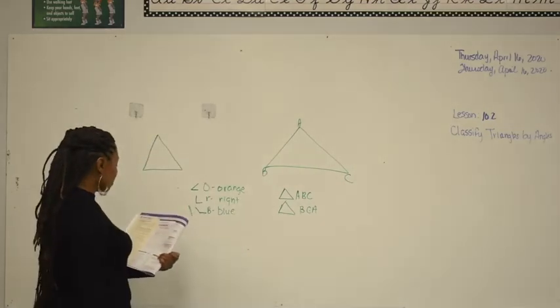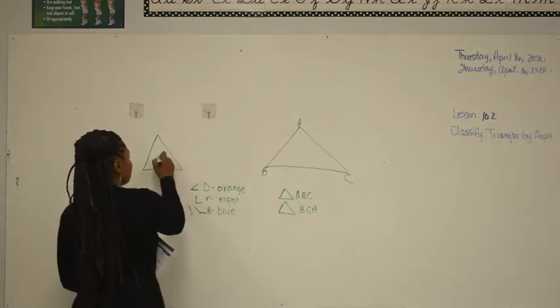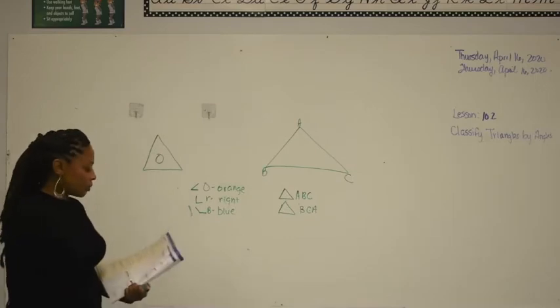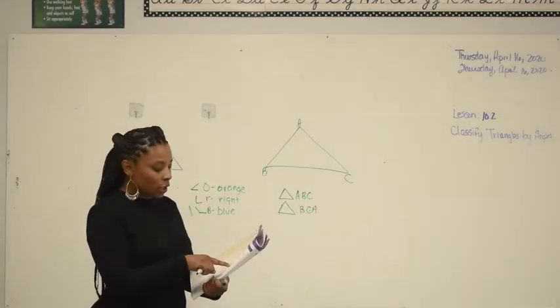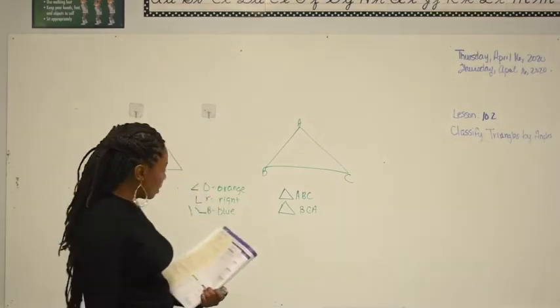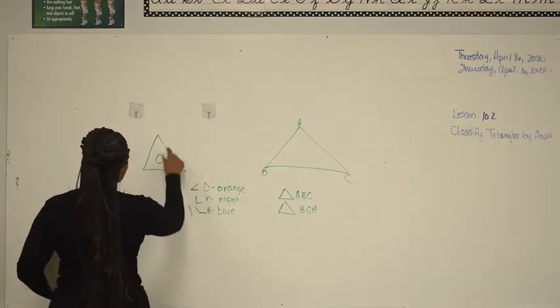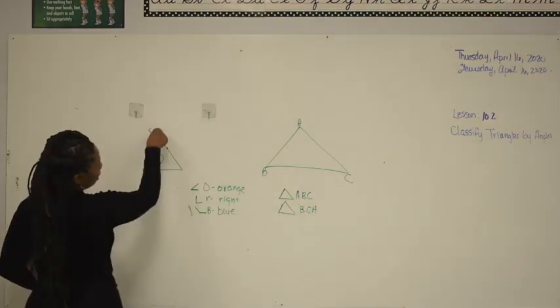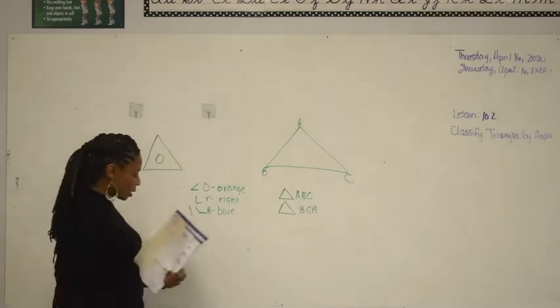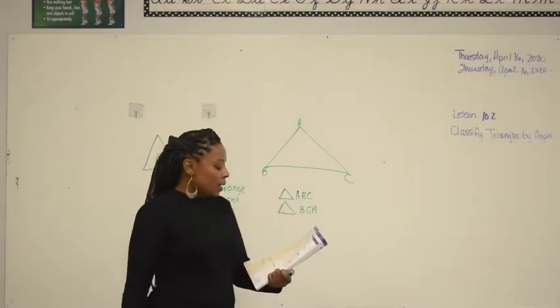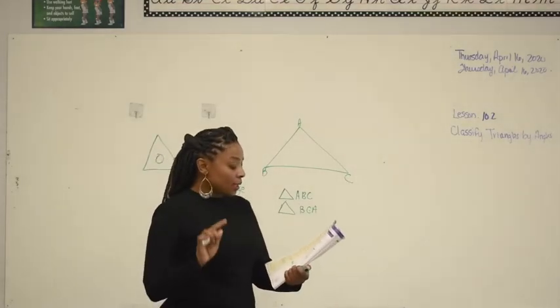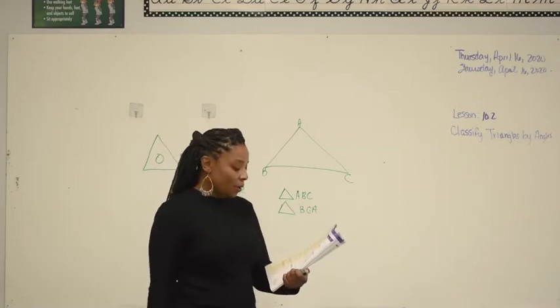All right, so the first one is going to be orange, because what do we say orange is? 3 acute angles. No matter how you turn that angle, it's always going to equal 3 acute angles. Okay? The second one, everywhere you see the little square, that's going to be a right angle.